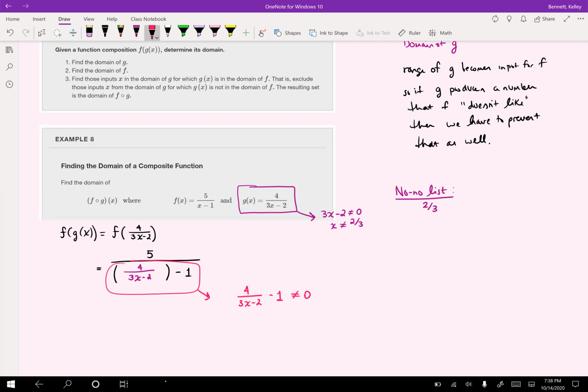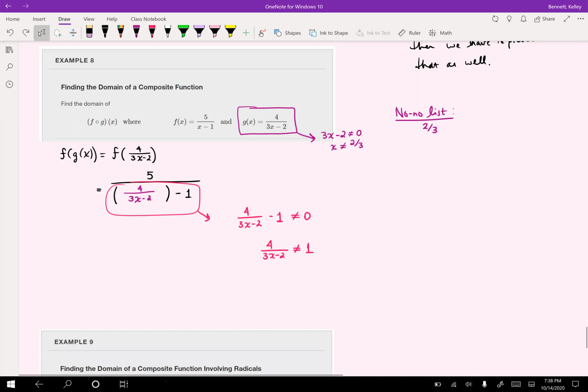So I need to make sure that this doesn't happen. So this is the same thing as saying, okay, well, I just really need 4 over 3x minus 2 to not equal 1, right? Which we kind of saw coming, hopefully. All right, let's solve this non-equality. So I'm going to multiply each side by 3x minus 2.